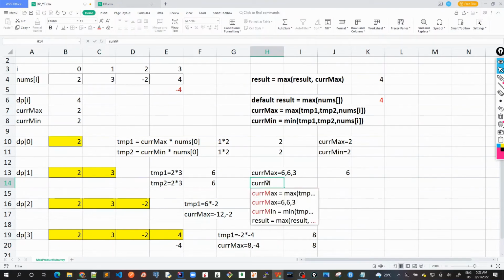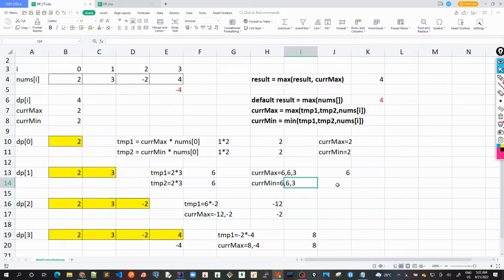And current minimum would be the minimum of 6 and 3, so it would be 3 here. The current result is 4 and the current max is 6, so it changes to 6. So the DP of 1 is 6.